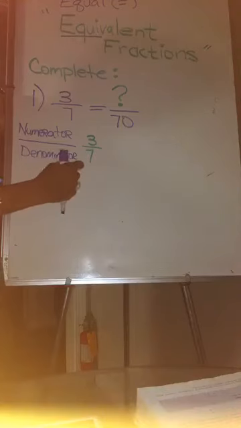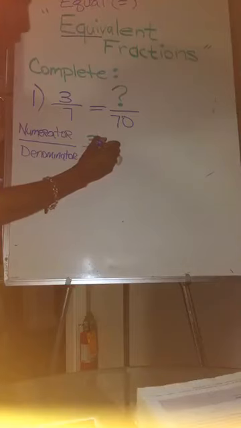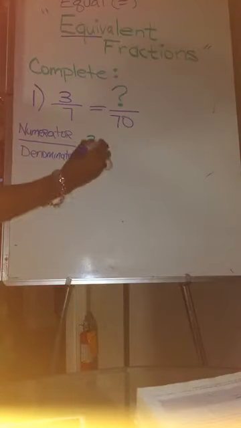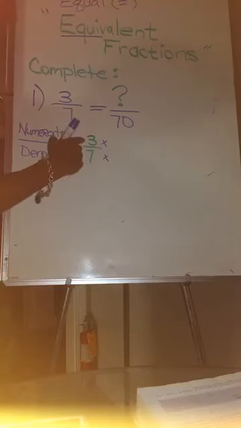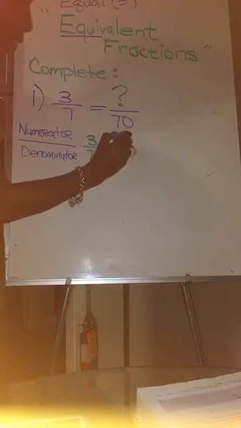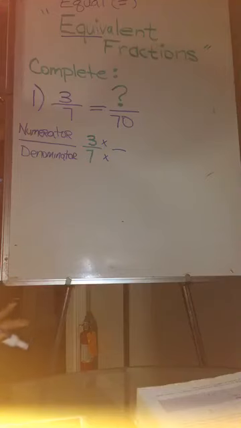So in order to do that, you must find the multiplication factor that you would use. You want to find what you can multiply in the denominator and in the numerator, but it has to be the same factor. So whatever is here must be the same number here. Factor is your number using your multiplication factors from your timetables, okay?